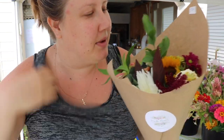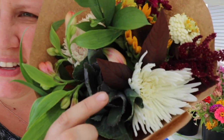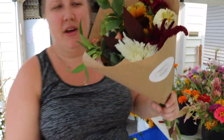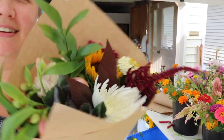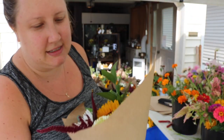So, my wholesaler was by about half an hour ago and I forgot to turn the camera back on to show you what I've been making, but he brought me flowering kale. Now this is something we haven't had good luck with on the farm. It hasn't been a priority actually for me to grow, but I'm glad he's able to get local for me because, I mean, look at how pretty this bouquet is. Which also, I might say, this palette for this bouquet has been very popular for weddings this year.